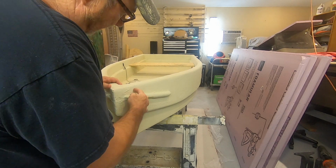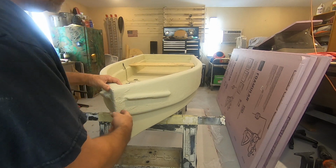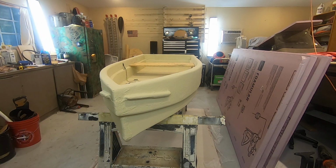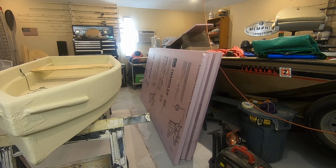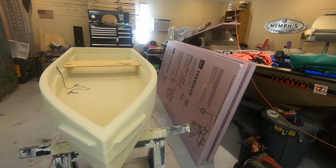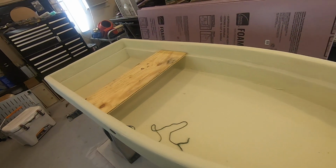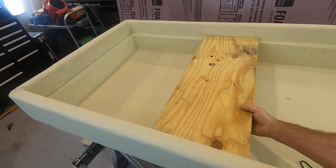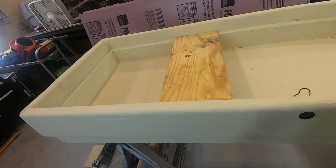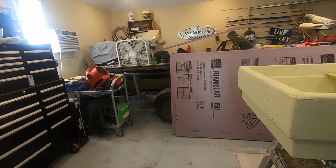Well, you can see this stuff is flexible with the sheet on it, but it's not very flexible here. And you can see my foam right here that's for the foam kayak. All right, let's do a walk down the side of it. And I was thinking about maybe making a removable seat for it. And we'll see. But today, let's just weigh it and see how much it weighs.